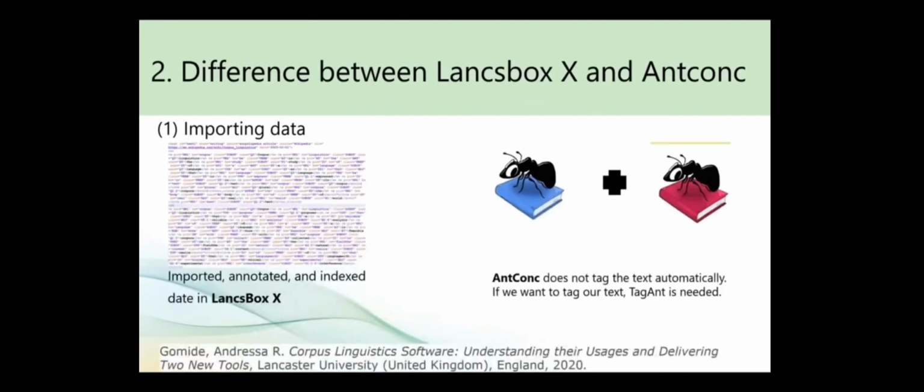EndConc and LangCastBox-X differ in the way that they import corpus data. As shown in the left picture, when a corpus is imported for the first time, LangCastBox-X first annotates and indexes the corpus. Depending on the size of the corpus, the specifications of the computer, and whether the corpus is annotated or not, this process can take a long time. This is not ideal, especially in classroom use, where time is limited. However, indexing makes subsequent queries much faster.